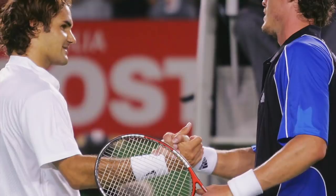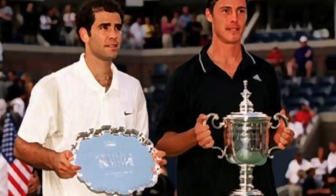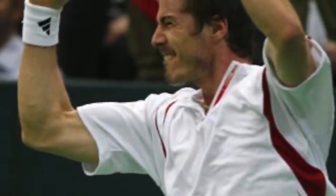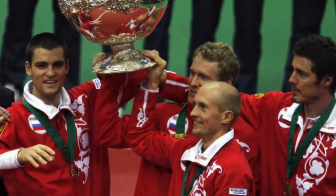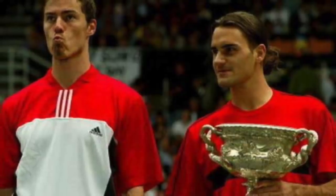He started his professional career in 1997 and was actually number one in the world for nine weeks between November 2000 and April 2001. He won his first Grand Slam title at the 2000 US Open where he beat Pete Sampras in the final, and also won the 2005 Australian Open where he beat Lleyton Hewitt in the final. He also won Davis Cup victories in 2002 and 2006 — two Grand Slam titles and 15 ATP titles overall.